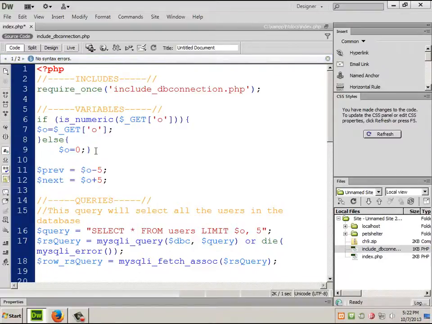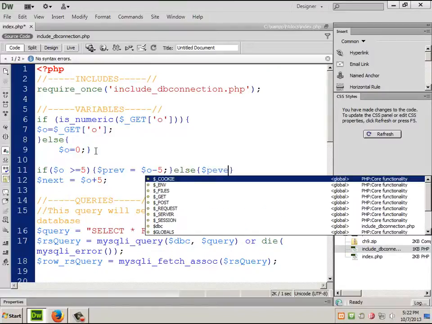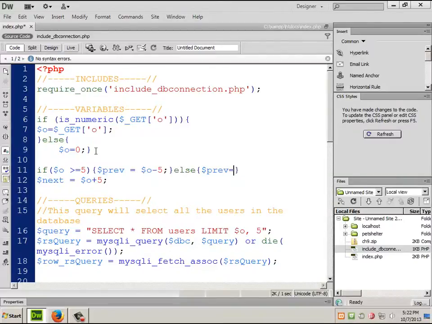So I'm going to need a little if statement. If $O is greater than or equal to 5, then previous is equal to that, else previous, we're just going to set it equal to 0. I'm sorry, actual 0.